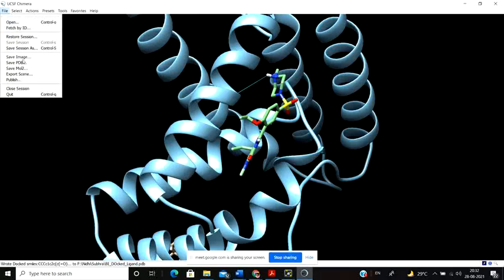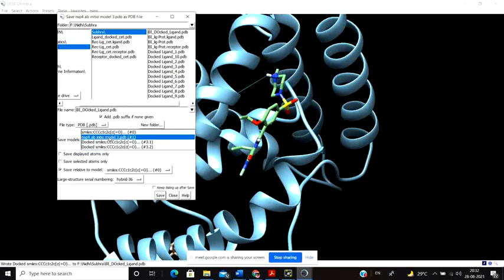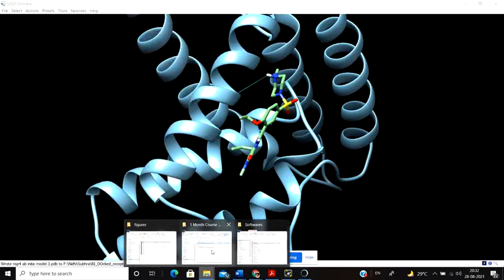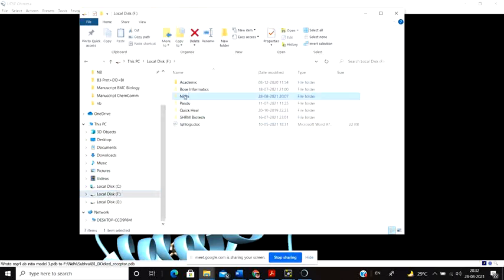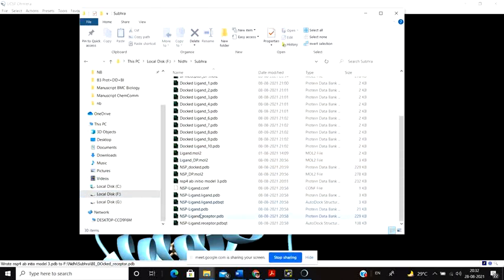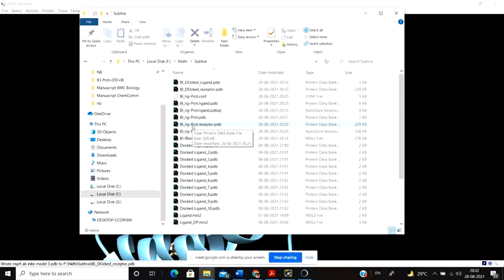Now what to do? Now again I'm going to save the protein structure. Again click on save PDB. Now select the protein structure. See, I have selected the protein structure, and now I'm going to rename it as docked receptor. Save relative to the model, this protein model that I have selected, and click on save. Once done, I have to go back to that particular option and see where we have saved the model. I have saved the model over here. The name of the model was BI receptor. Okay, see, docked ligand, docked receptor.